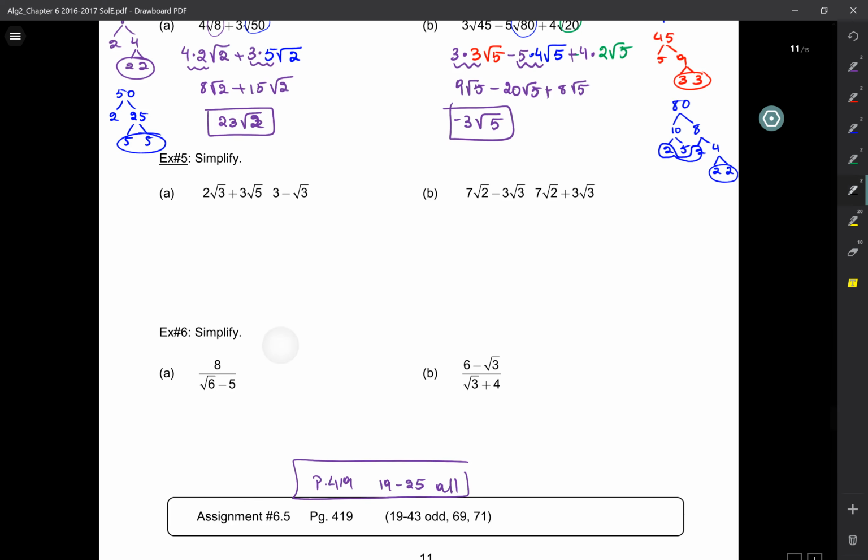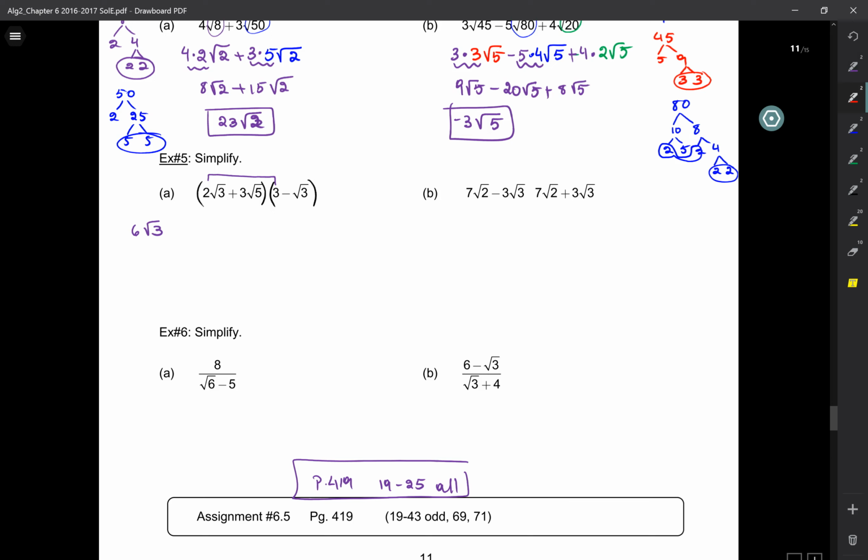I've lost some parentheses here, so let me add them. Okay, we're distributing here. All right, we're gonna distribute first, outer, inner, last. So let's do that. I'm going to color code as much as I can. All right, the first terms give you 2 root 3 times 3. You multiply the outer coefficient, so it's 6 root 3.